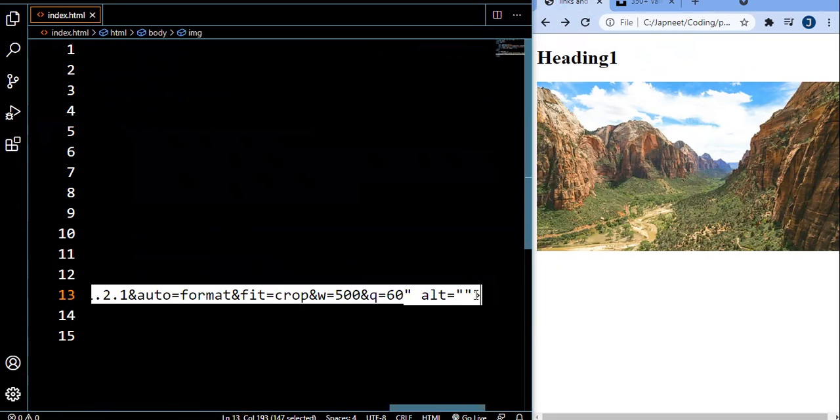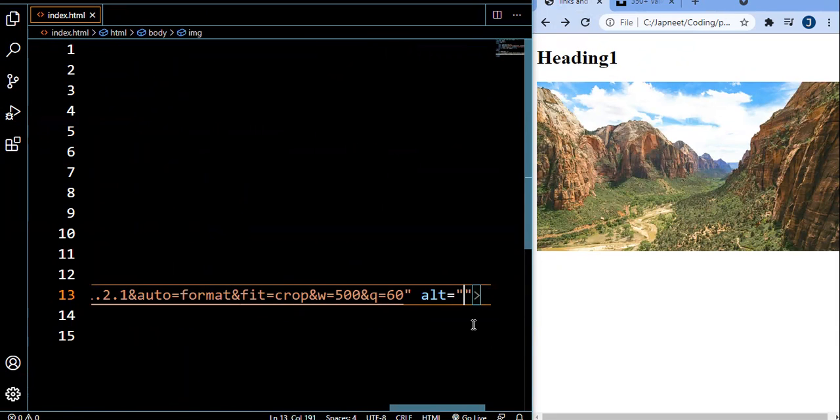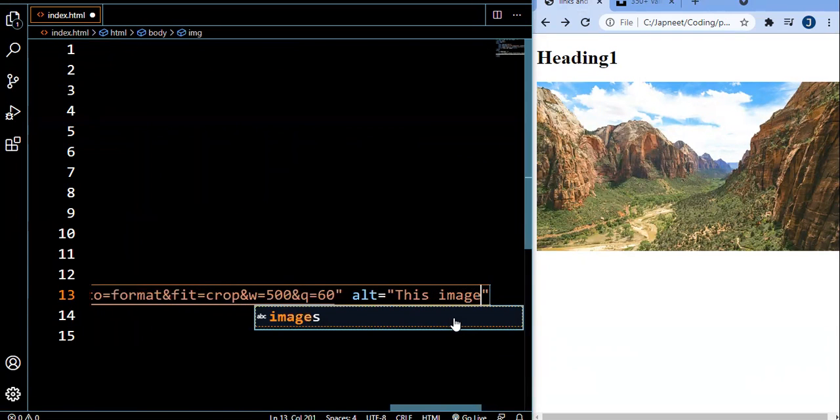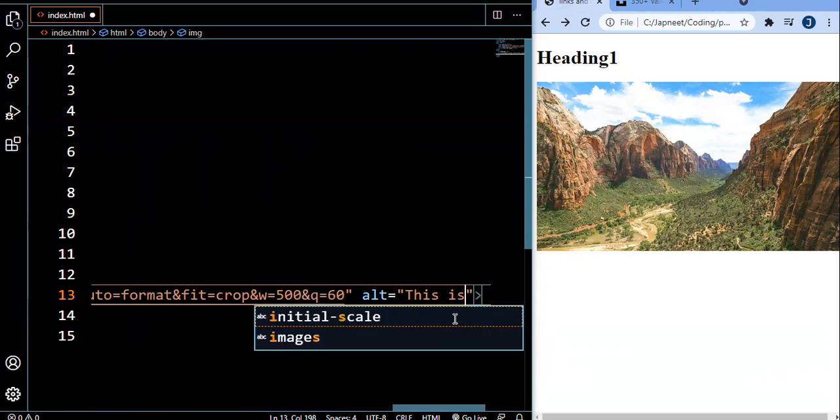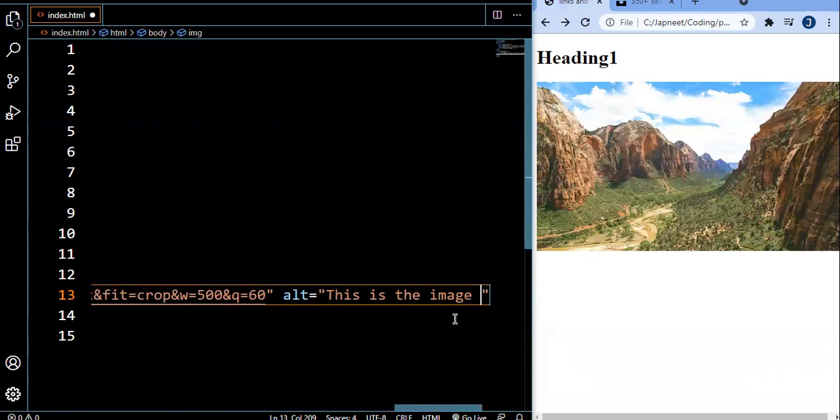Now we talked about src. Let us talk about this alt. What is alt? Alt actually means the description of your image. If a person who is blind, who can't see this website, uses some tools, those tools read the content that is in the website. So we'll write this is the image of valley, right?